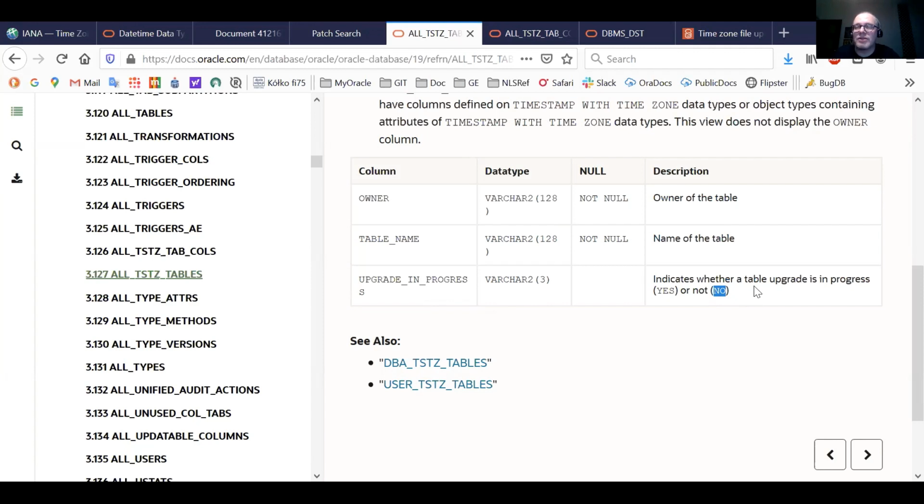Otherwise, it fails, and begin upgrade is atomic. So if any of the system data dictionary tables fails, then the whole process fails, and all changes are rolled back. So either you can upgrade the whole data dictionary or not.